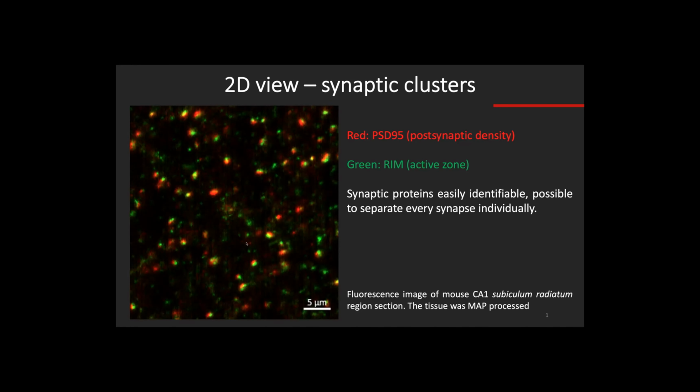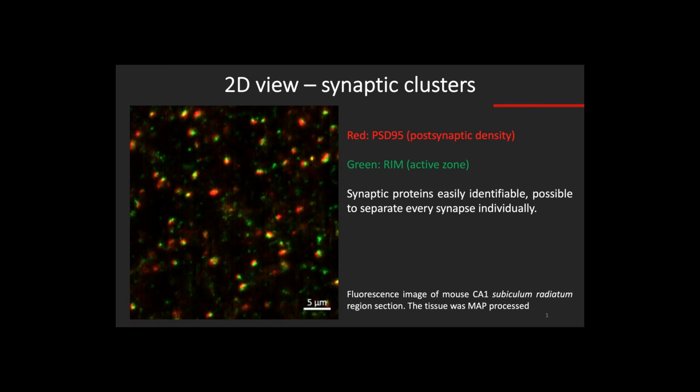So for example, the distance between these puncta, but mainly localize this signal and do a bunch of analysis on this signal. So using expansion microscopy, we can see clearly these synaptic proteins. We can identify them and separate every synapse individually, as you can see by the alignment of RIM and of PSD95. You can see the different synapses. So this is what we are going to study during the pipeline.